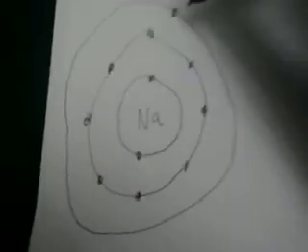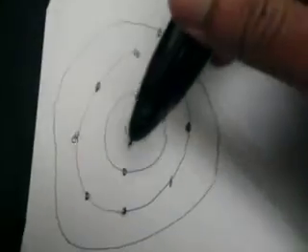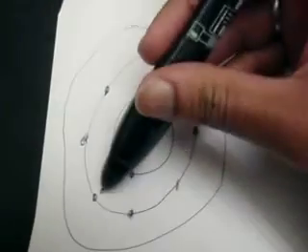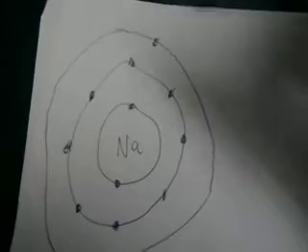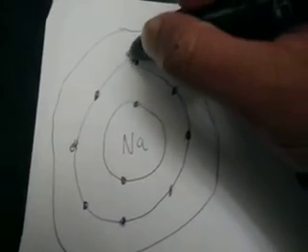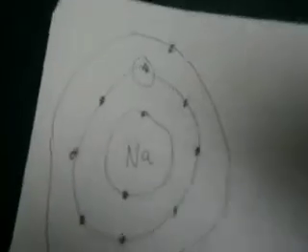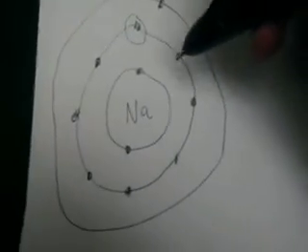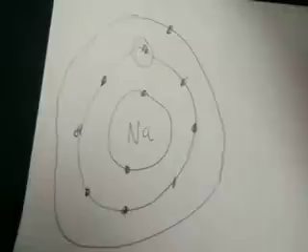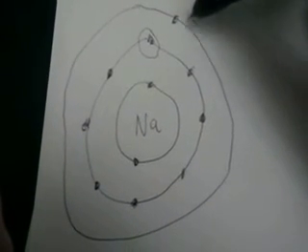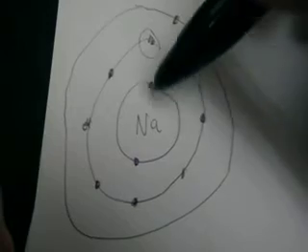Okay, so we saw that this valence electron is being shielded by all 10 of the core electrons. So 1, 2, 3, 4, 5, 6, 7, 8, 9, 10. But what if we want to look at this one's effective nuclear charge? Remember that electrons on the same energy level really aren't doing any shielding. And in the same vein, electrons farther out aren't shielding it because they're not between the electron and the nucleus.